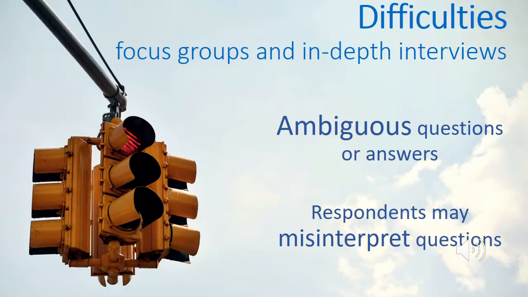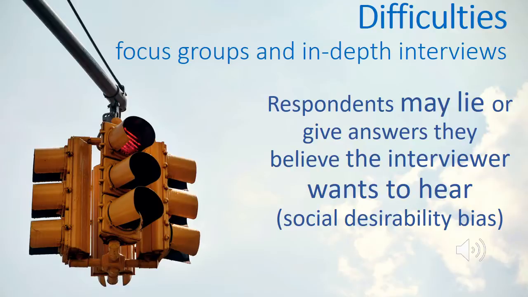The researchers should try to minimise ambiguities, but there is always a possibility that respondents may misinterpret questions. Added to this, the responses may be ambiguous or difficult to interpret clearly. Furthermore, respondents may simply lie, make mistakes, remember incorrectly, or give answers that they believe the interviewer wants to hear. And the sample of people surveyed may be less representative than planned. Therefore, even with set questions, interviewing can never be fully objective.